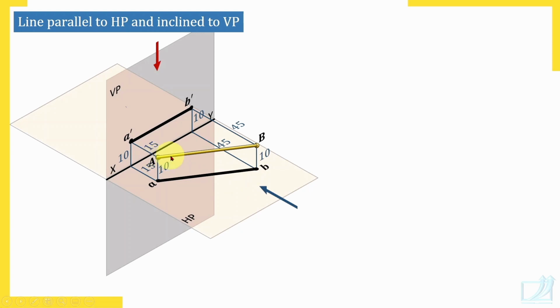Have you realized that the line is parallel to HP? So in the top view, it gives its true length. The line is parallel to HP. The front view gives details with respect to HP. So the front view is showing that the line is parallel to HP. The top view gives details with respect to VP. So what is the angle of the line with VP? You will get it in the top view. Watch it. This is the angle of line AB with VP. Let it be 35 degrees. And the same angle will appear in the top view. Watch it. So it's 35 degrees.